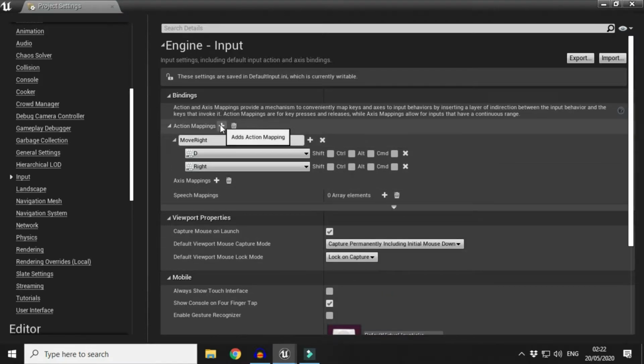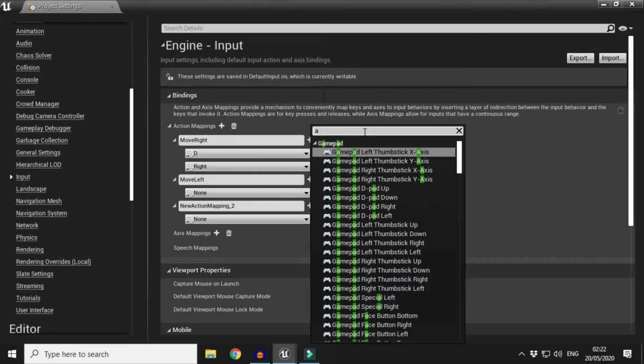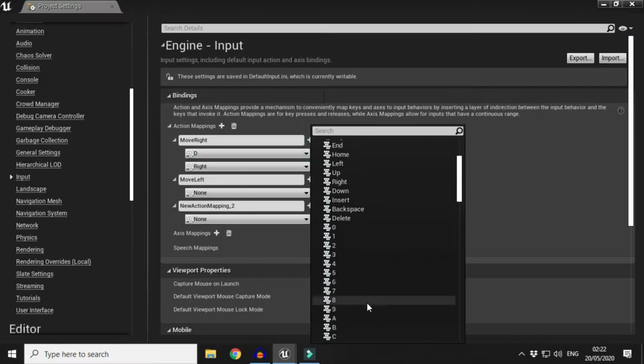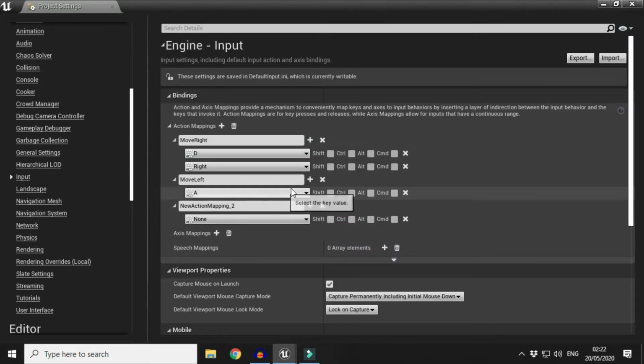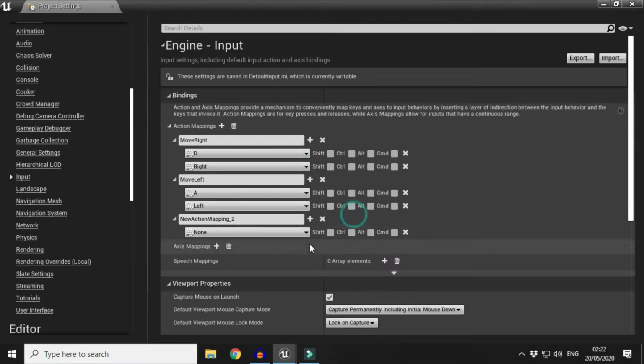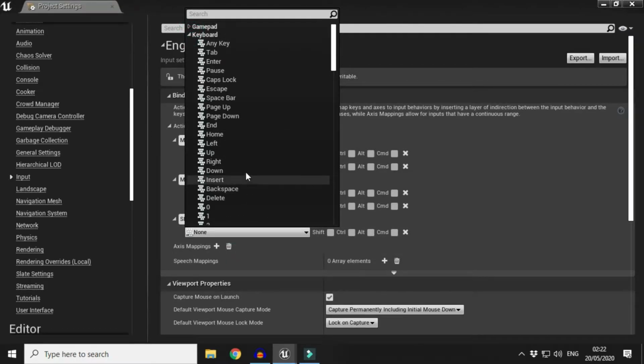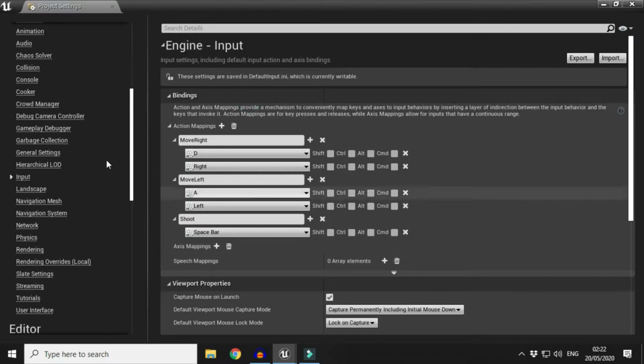Brilliant. We're going to add 2 more. This one's going to be move left. And that key is going to be, no, it's easy to search on the keyboard. Scroll A, add another one, and that'll be the left key. That's all sorted. Now the third one is going to be shoot, because we're going to want the tank to be able to shoot, and that's going to be the space key, which is there. That's all sorted. There's no save key we need to click or anything. That's just there. That's fine.